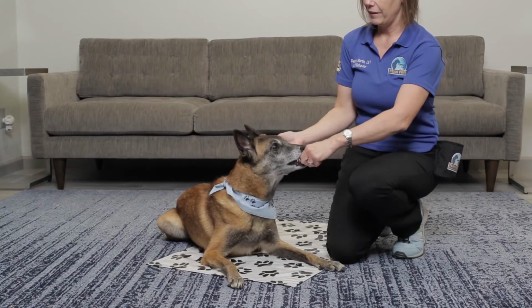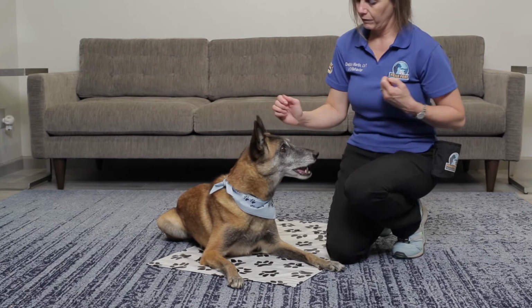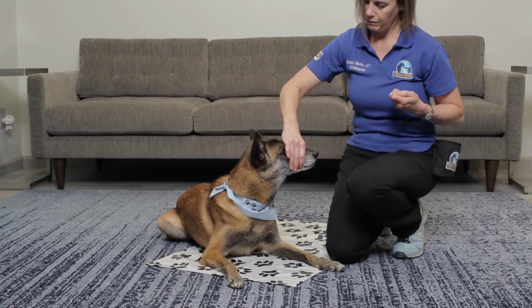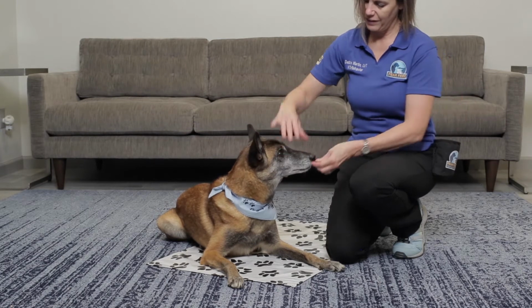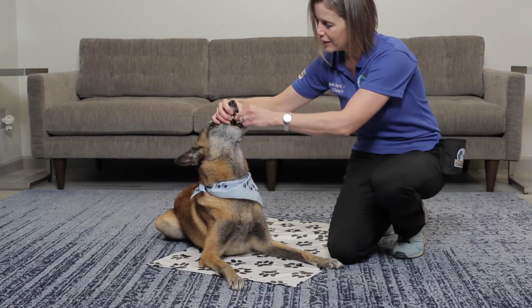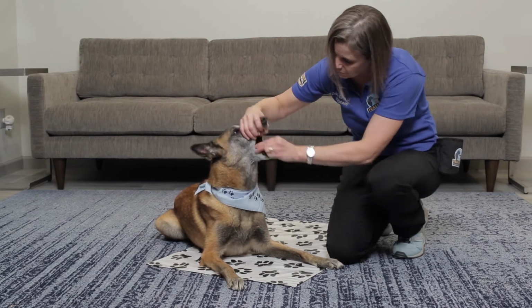To do this, start by getting your pet comfortable with handling around their mouth. Always take special care around the whisker area, which can be quite sensitive for that pet. What you can do is start with just gently lifting or touching the side of that pet's mouth and deliver a treat. If your pet is comfortable and relaxed, you can eventually graduate to a more advanced level. This is where you can actually handle over the top of your pet's mouth and deliver that treat, and eventually start lifting your pet's lips and giving a treat.